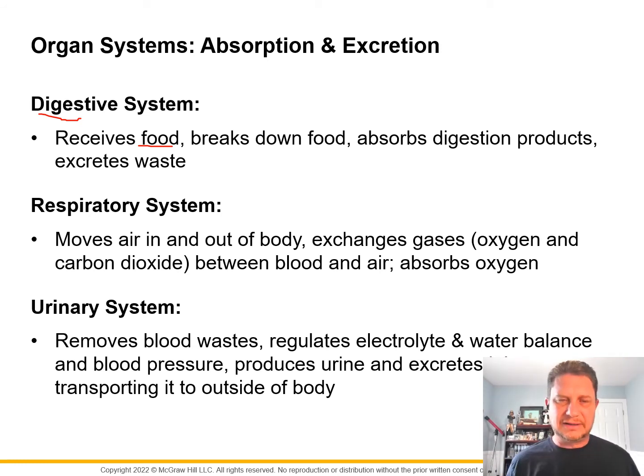And the urinary system, with the kidneys and this nephron, are regulating. They're pulling out electrolytes, making sure the electrolyte and water balance is correct and the pH is correct, and it excretes the excess, the waste products and the excess water that we have as we clean the body.